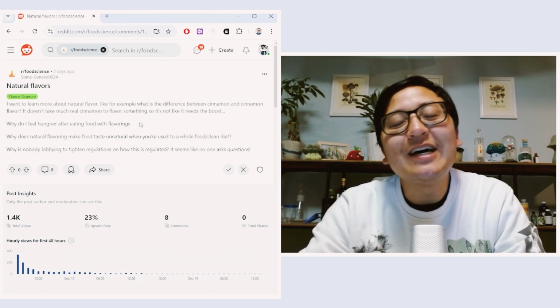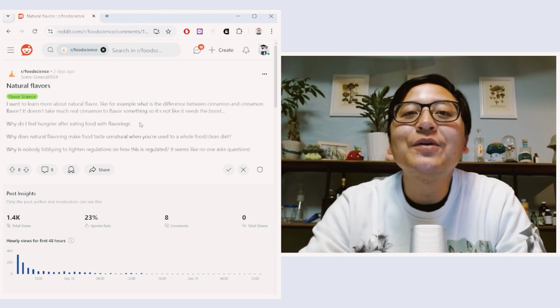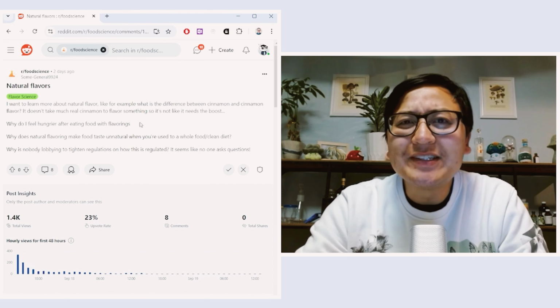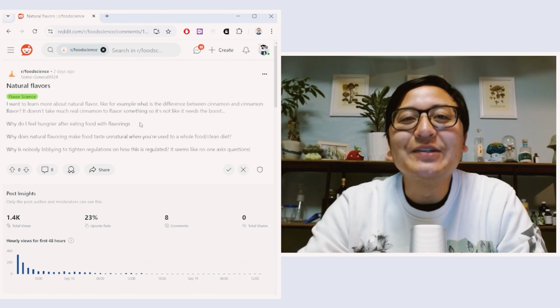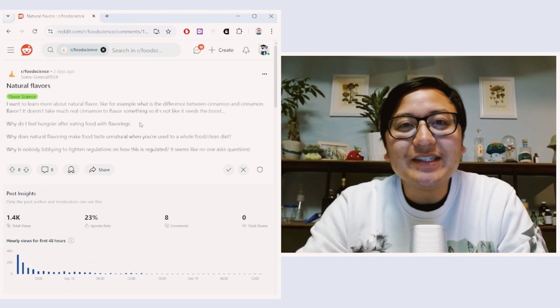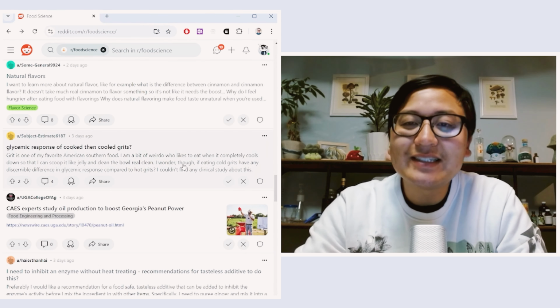That's your natural flavoring. Now, that's again an oversimplification, and there's a whole other class of natural flavorings that can be developed or produced, especially using enzymes. I won't necessarily go into that, but it's a very wild world. There's a lot that goes into it, and I know that people are afraid or scared, but rest assured, a lot of regulations are involved to ensure that natural flavorings are safe. That's a really big one.